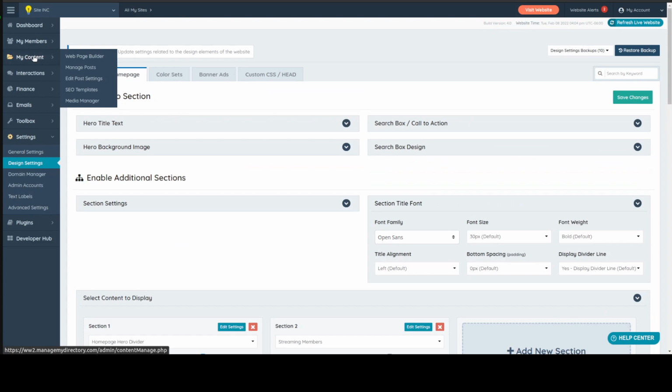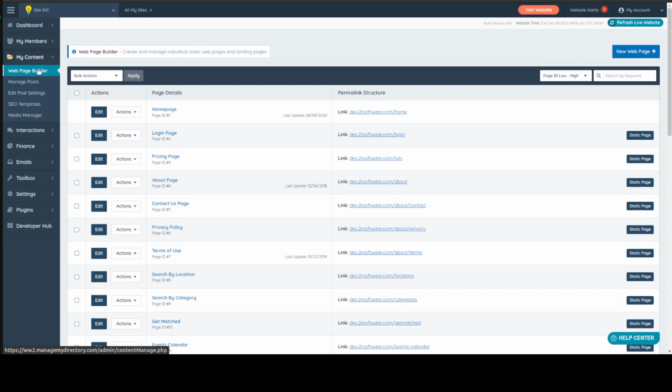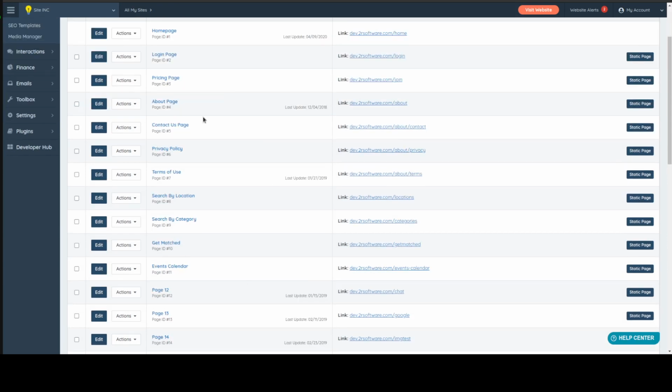You might want to go to the static pages by clicking my content. You don't need to go to web page builder, just click on my content. That will automatically select the first one there. You can go to multiple pages where there might be some text that you might need to change. Mainly, at least in my experience, are the privacy policy and terms of use for your language, or maybe the words.